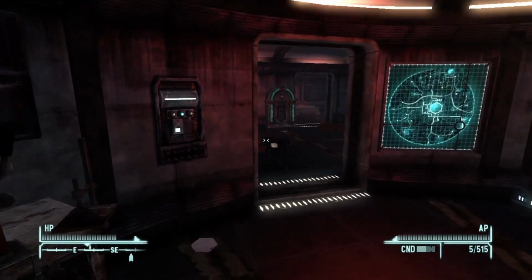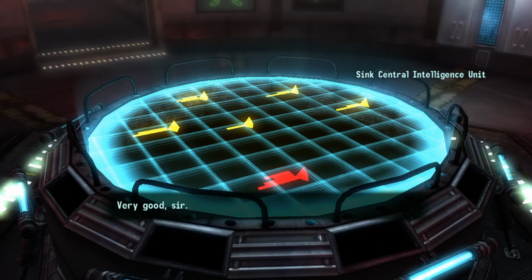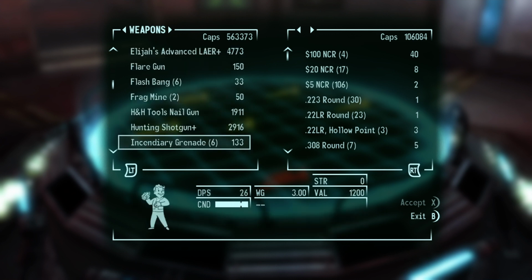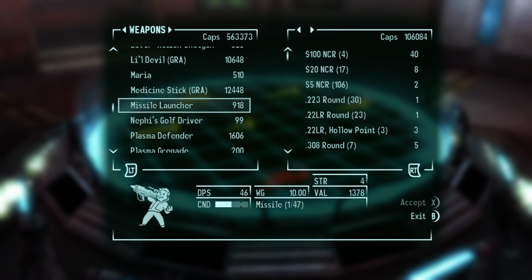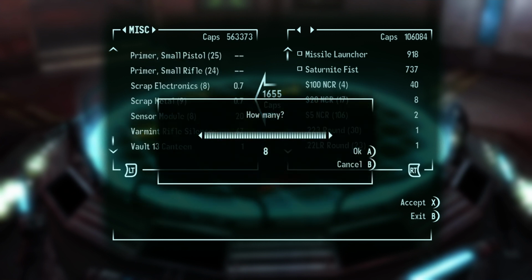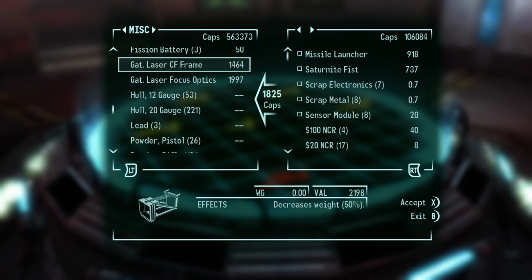This is the little room that you'll first find in the Old World Blues DLC. It's a little hub area where you can buy and sell some of the stuff that you've got. You'll notice at the top on my caps, I have a lot of caps because I did that glitch where you get the chips that are in the casinos and sell them. But you can buy them back as well, and he has quite a selection of stuff to buy. It's mainly ammo and stim packs, but there are a few other things you can buy.